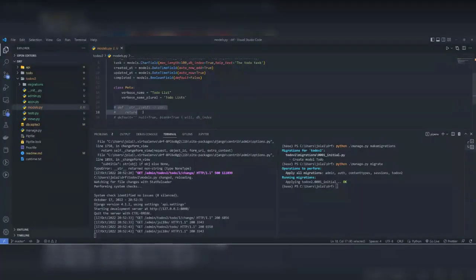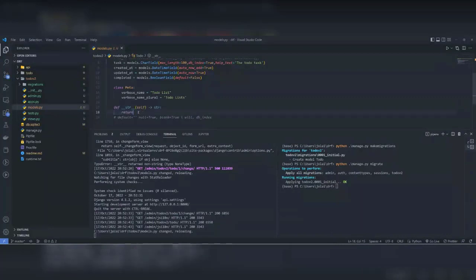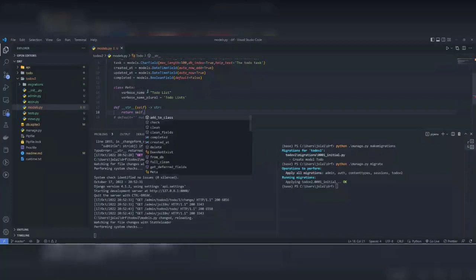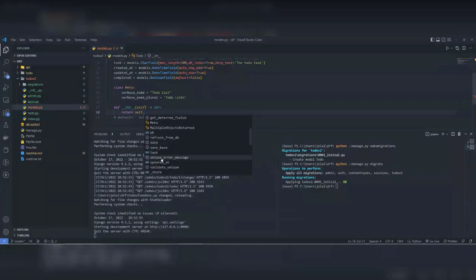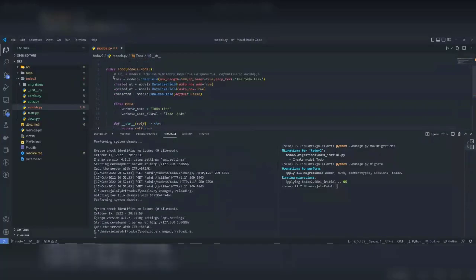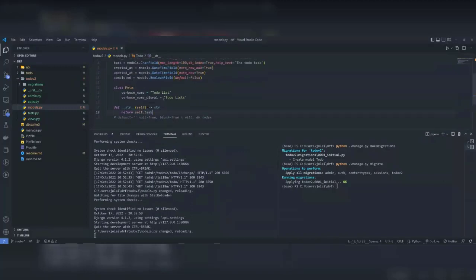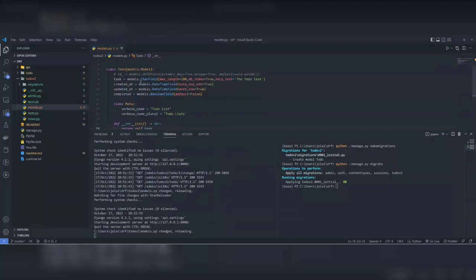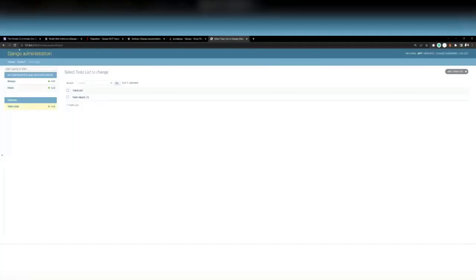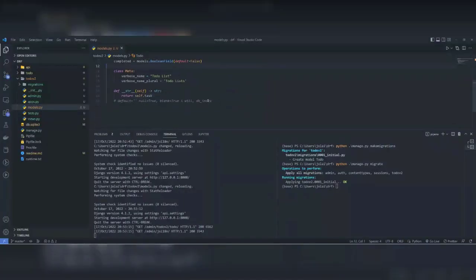The way you can do that is to use this method right here and then return what you want to use to represent it, which is going to be self.task. This is going to be a string. So we can represent it like this. If this class is instantiated by Django, instead of showing just the objects, it's going to show the actual task that we've created right here. That makes sense.